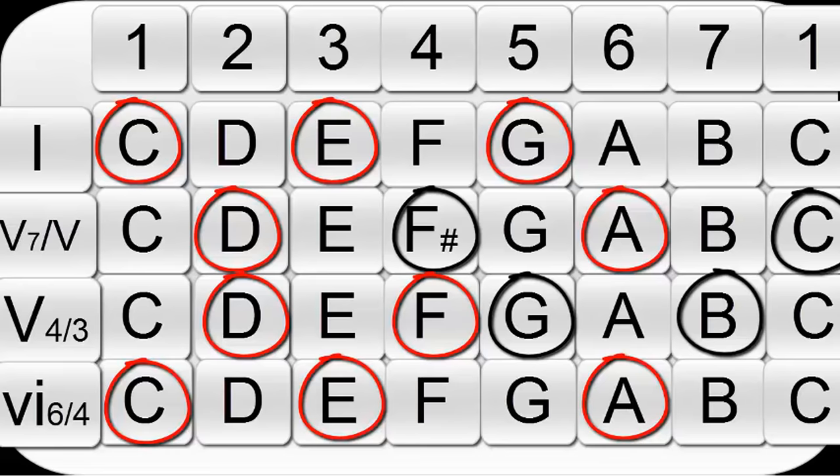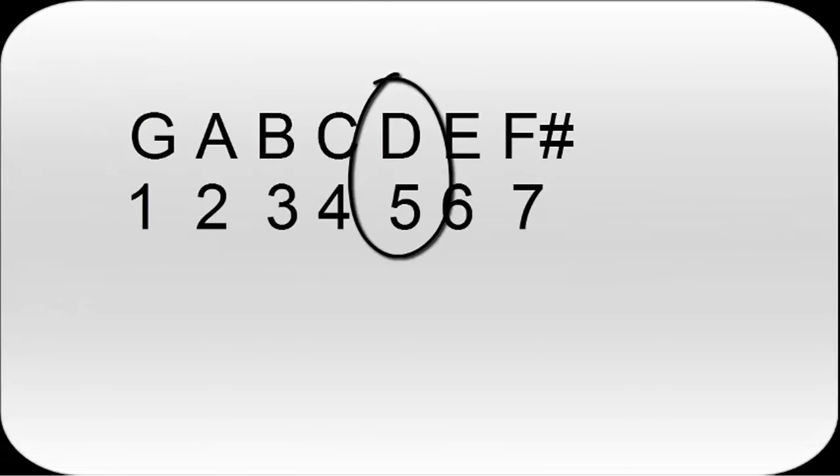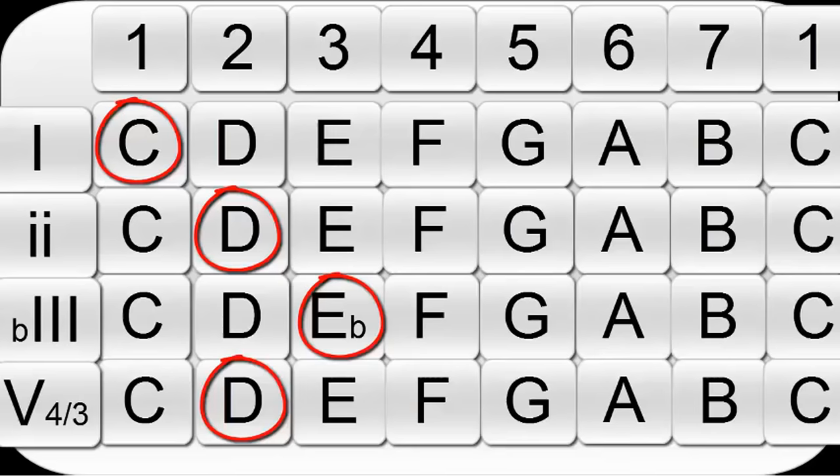Take a listen to the whole chord progression. Beautiful. Also notice that the 2's Roman numeral has changed to 5, 7 of 5. And that works pretty simply. D, being the root note of that 2 chord, is actually the 5 of G, which happens to be the 5 in our key. So if we were to pretend G is our new 1 just for a moment, D would be the 5. So the 5 of 5 creates a pull to the 5. And it does so by using the tritone from the G major scale.